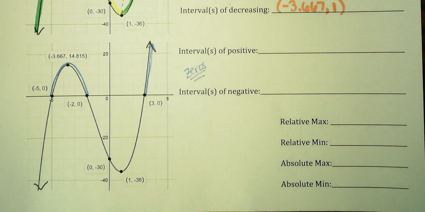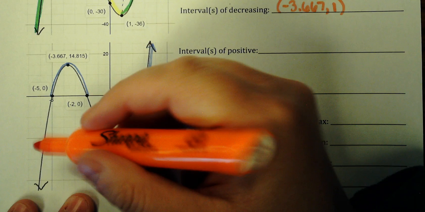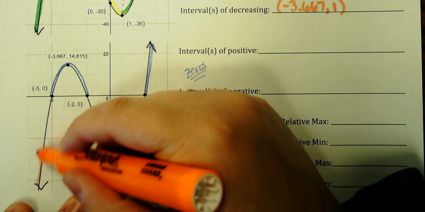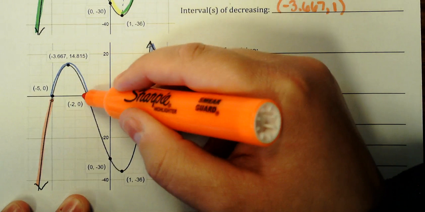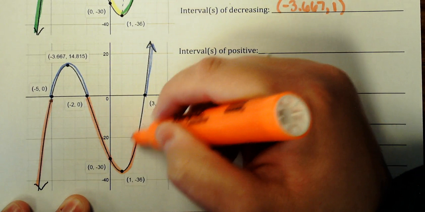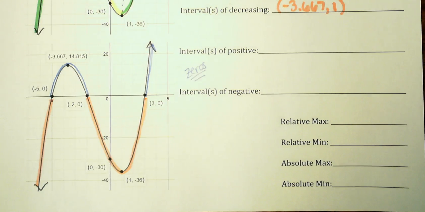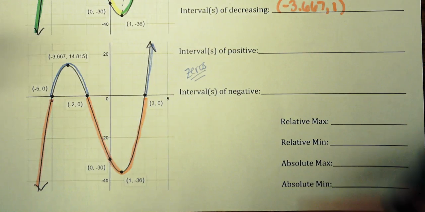So I am just trying to locate a different color. I'll go ahead and use the orange here. So this part of the graph, all negative y values, this little loop here. So I have 2 intervals of each, and I'm just going to do the same thing I did on the previous graph. I'm going to write these on the x-axis.